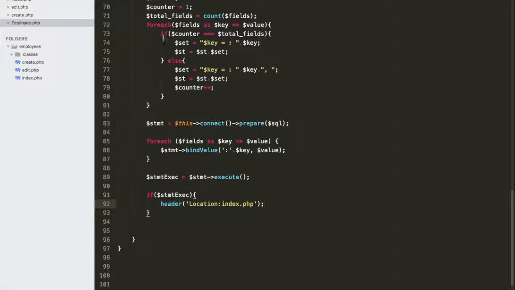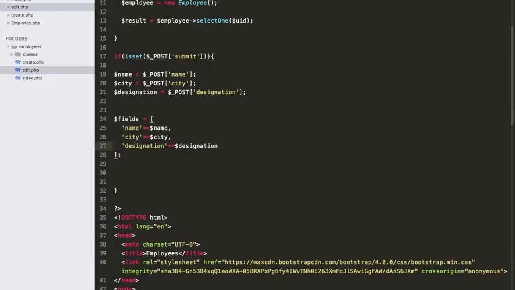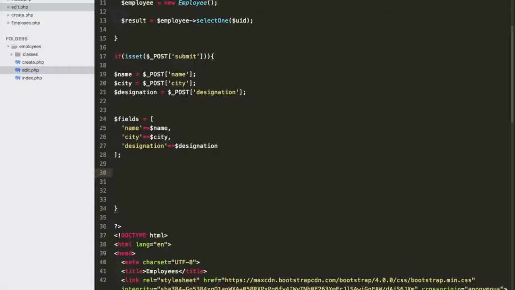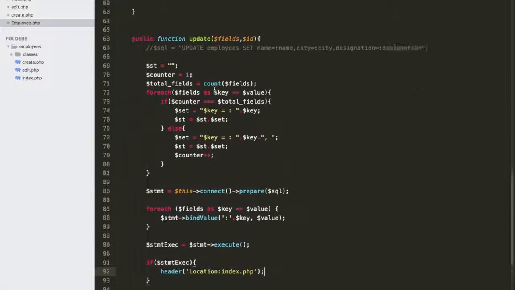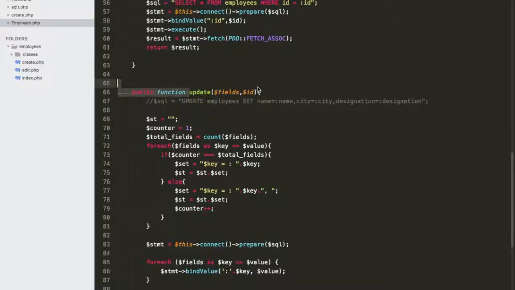Okay, then finally we need to go to the edit.php file, and here we need to create the instance of that class, so we can call this method.